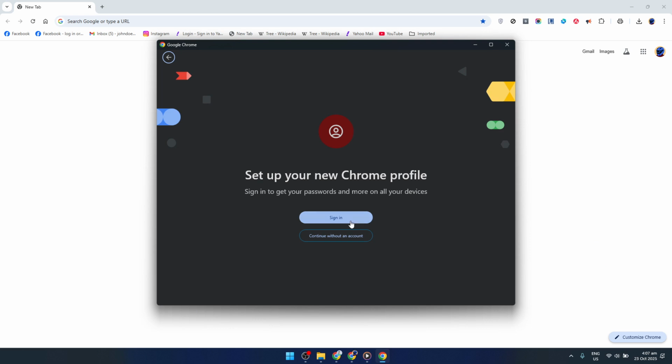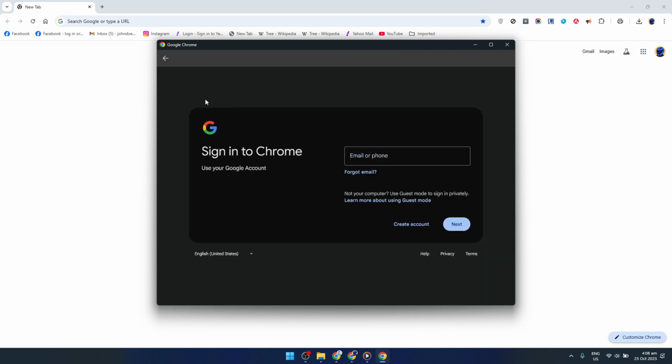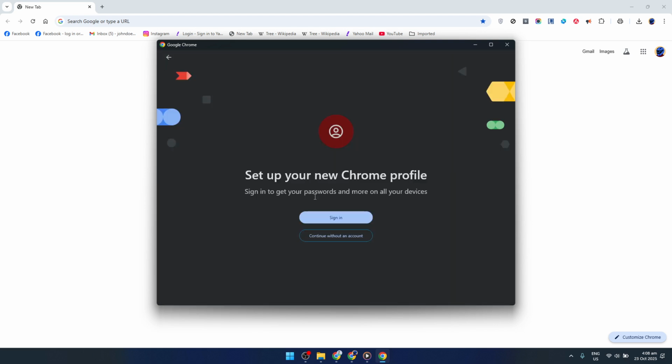This window is designed to help you create a new profile, providing a blank canvas that's separate from your existing profiles. You'll now have the opportunity to personalize this new profile. You can choose a name and pick an avatar. These features make it easy to distinguish between different profiles at a glance. After choosing your preferences, click Add to confirm your new profile.